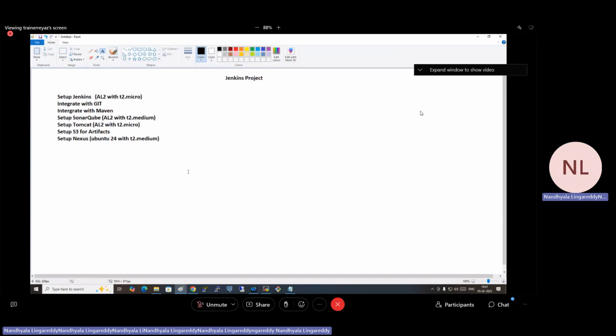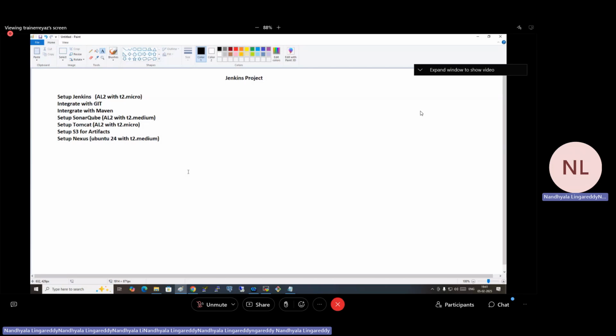So these are the things that we need to set up today, the whole thing in one project. And guys, if you are able to do this project, any other DevOps projects will be similar. The only thing is in the Git, the application code will change, and the rest of the process is completely the same. The more you practice this project, the better for the coming DevOps projects.